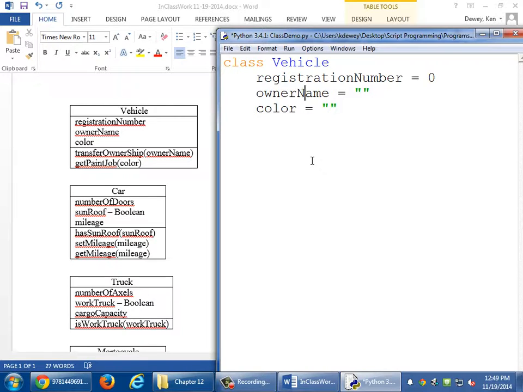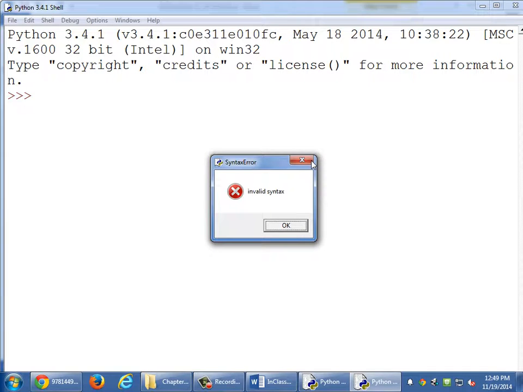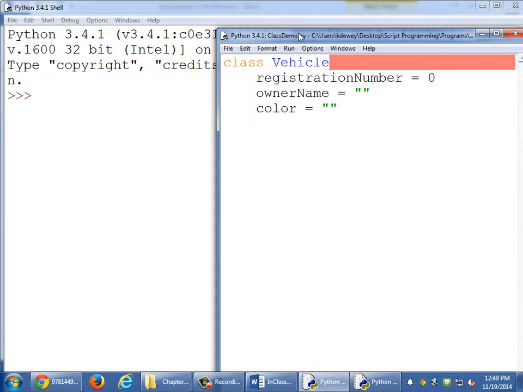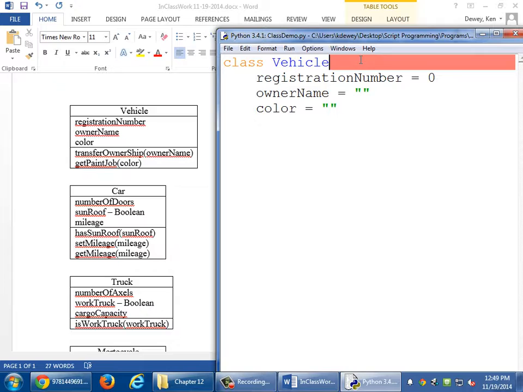See, I got this wonderful vent right over my ear. Very hard to hear. Now, we're not done yet, but I always like to compile my program every now and then, so I'm going to hit F5. There's something wrong with it. So what's wrong with it? Anyone know? I needed a colon. Exactly. Okay. So I needed a colon.